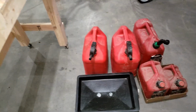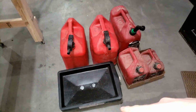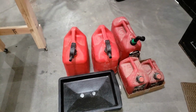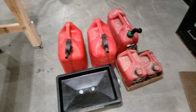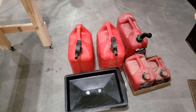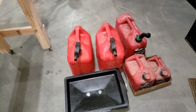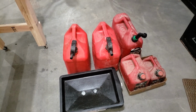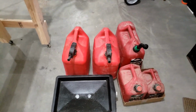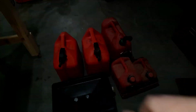So next stuff, this whole lot down here was all together. I got all these gas cans, this oil drain pan, $12.50, which I think is a pretty good deal because I have chainsaws, I have lawnmowers. I'll be testing bike stuff when I get the chopper running, so I'll need some gas on hand. My phone is being annoying because I film this all on my phone, so that was cool. All this is a lot, $12.50, so to me, that's a win.